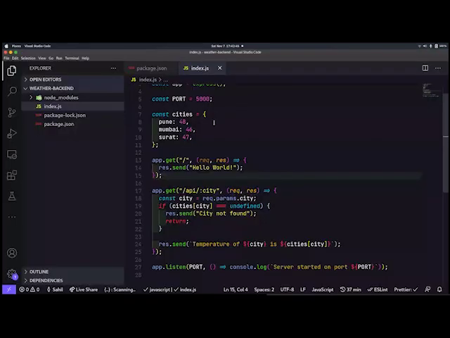So essentially what we have is a way to get some details from the user as to what city we want, and in response to that we are sending back details of the temperature in that city. So this basic structure is ready with us, but let's make it better now.